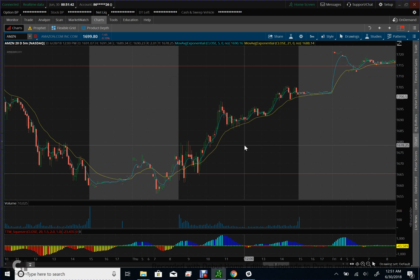This is just AMZN for Friday, June 29th, 2018, and we're taking a look at the pre-market from this morning that actually gapped up. Bullish retest gap, gapped up above our 1714.50 line, and it's been a while since we've been above that. We've kind of been bouncing in this area for a while. Now we're actually above it.